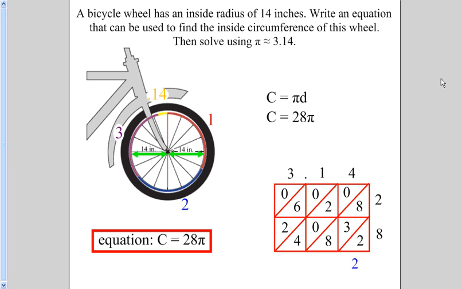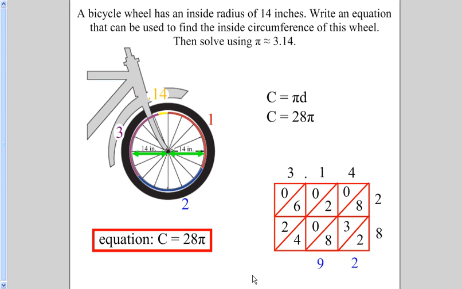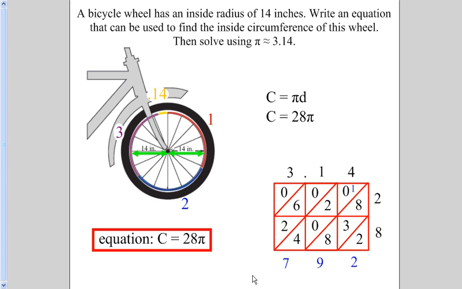We can go ahead and add things up along these diagonal columns. So 2 plus nothing is 2. And 8 plus 8 plus 3 is going to be 19. Carry the 1 up there above. 4 plus 2 plus 1 is going to be 7. And 2 plus 6 is 8. And then nothing plus 0, we don't need to add that. Don't need to add a 0 up in that top column space.